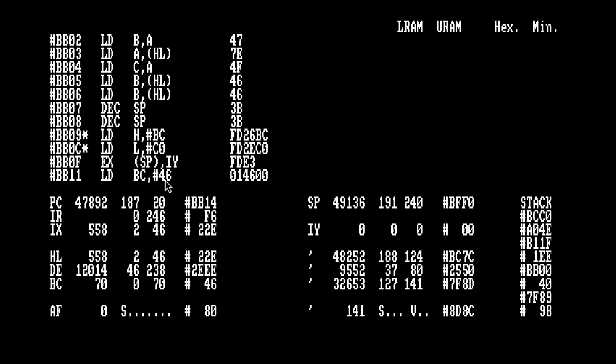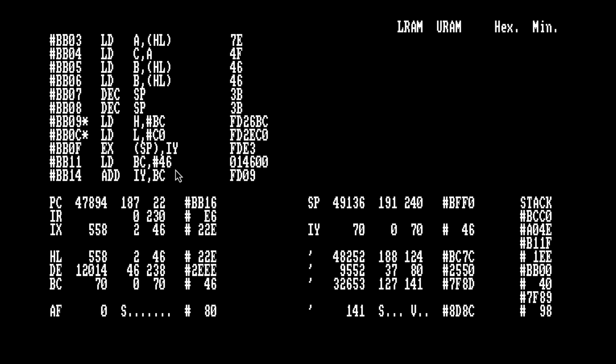Again, to ensure that there is no tampering, there's an offset into the current code at BB00, whereby what was in the stack there should have been BB00 down here. It's just because we've messed around with it, unfortunately.